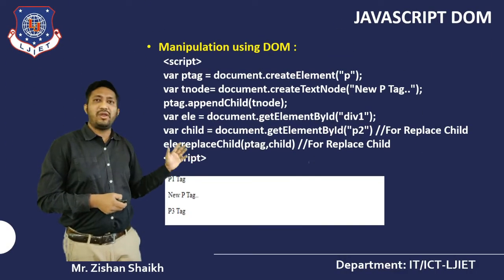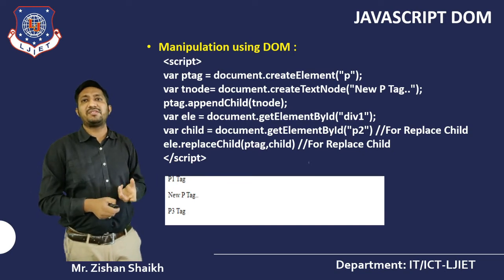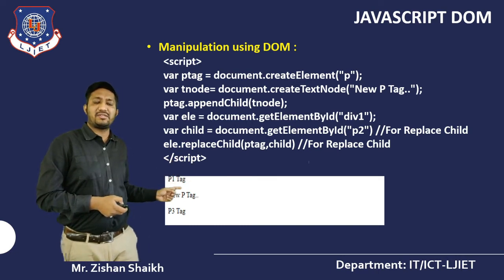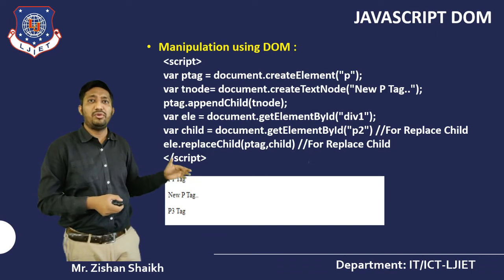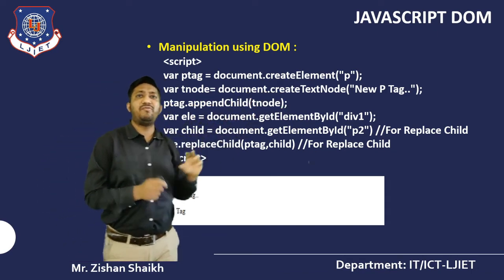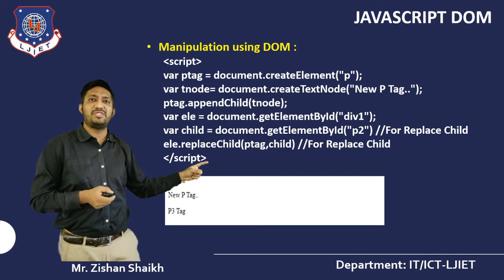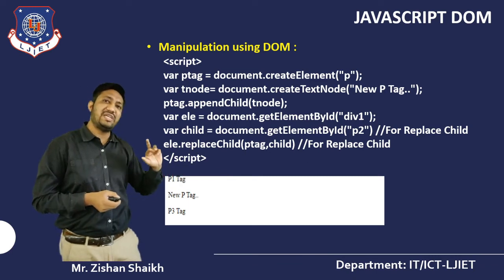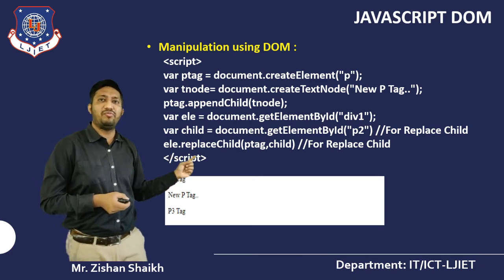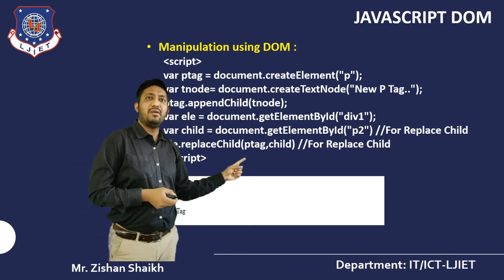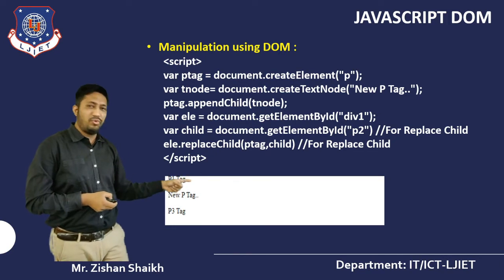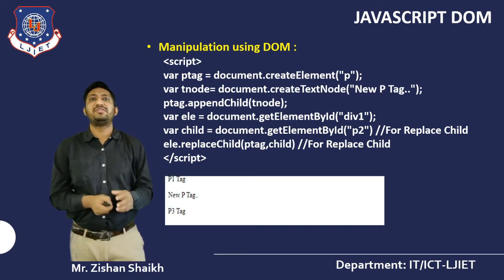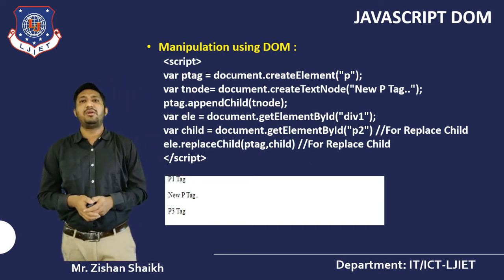So this is removing, and the last one is replacing. Suppose I want to replace a fixed P tag. Suppose in the P2 id we have the P2 tag text, but instead of that I want to write a new element, and my value is the new P tag. If I want to change the value, which method do we have to use? replaceChild. The replaceChild method will change the particular P element. For replaceChild we have two parameters, the new P tag and the child. So you can see in the output that instead of the P2 tag, our new P tag will be inserted. This is the basic idea of how we manipulate the DOM.